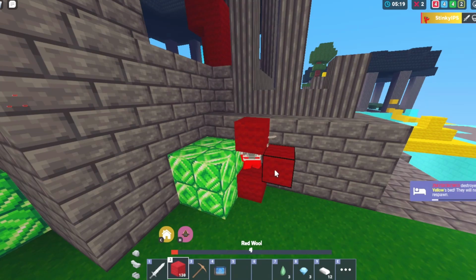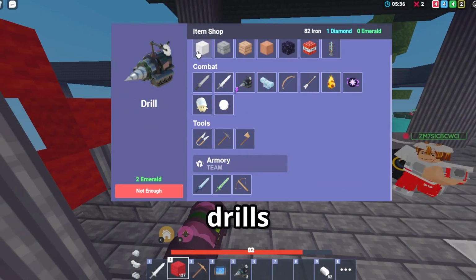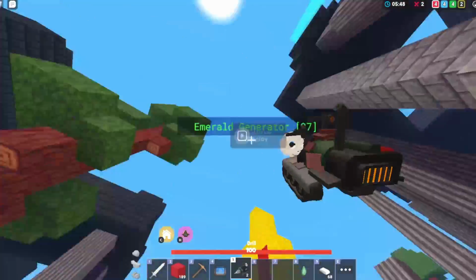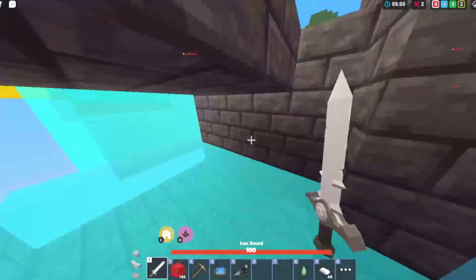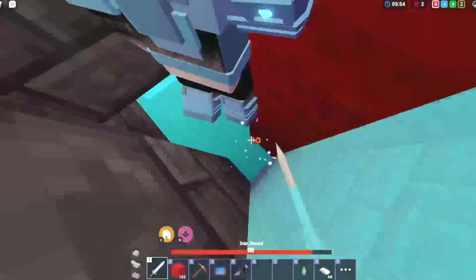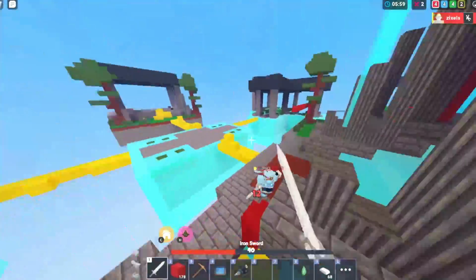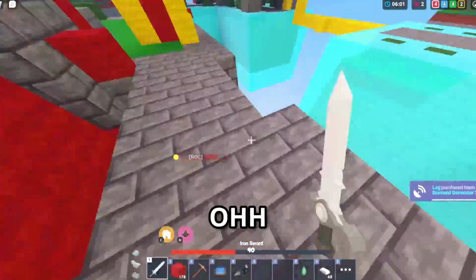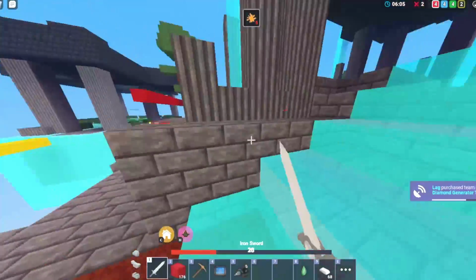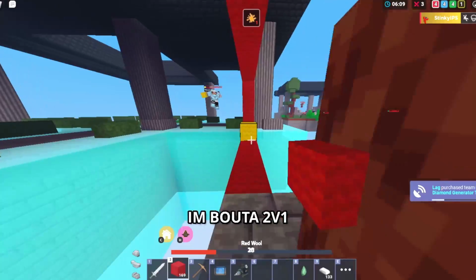Oh! The combos. Alright, let's get two of these drills. Let's place them back. I'm gonna deploy one right here. Oh yeah, the bait. I baited him into getting a combo. Oh! Bro got baited so hard. Imagine needing your teammate. Oh my god, I'm about to 2v1 these kids.